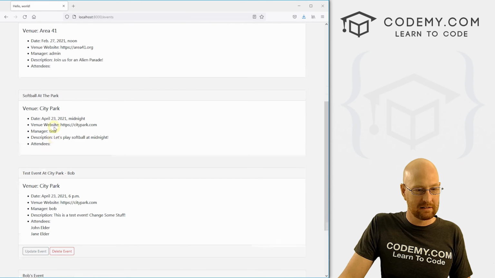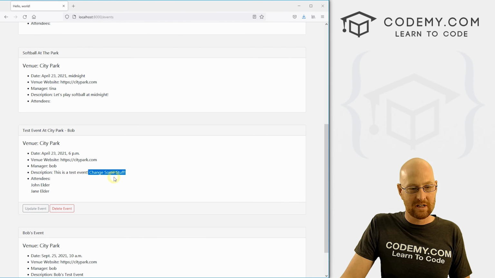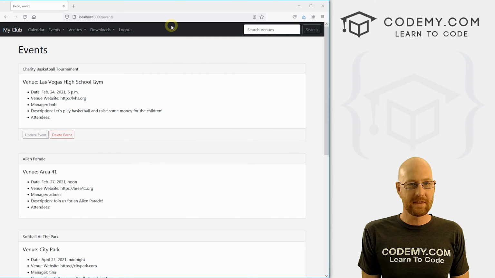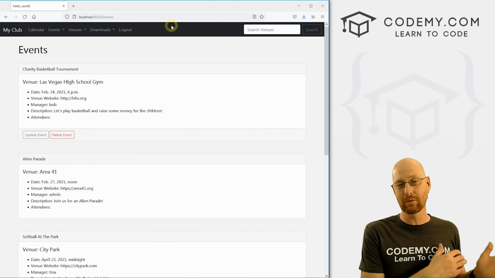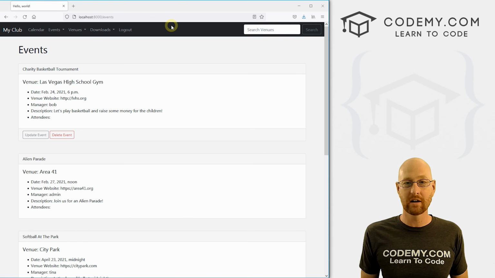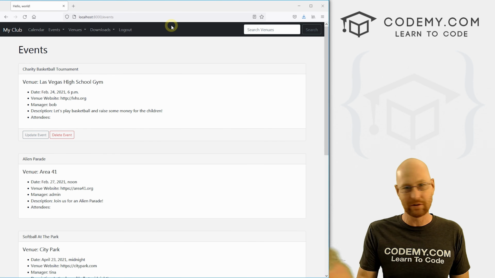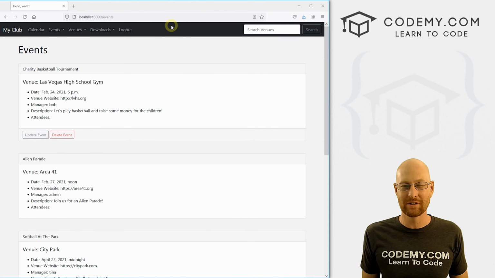Seems to have updated correctly. Let's come down here and make sure, change some stuff. And there you go. So that's how to use different forms for different users. Super easy, very cool. And like I said, you don't have to do the super user thing. You could set it equal to any user that you want to have special access or special forms or whatever. Just set that user.id equal to their ID number. Or like I said, use the isSuperUser function and just that easy.